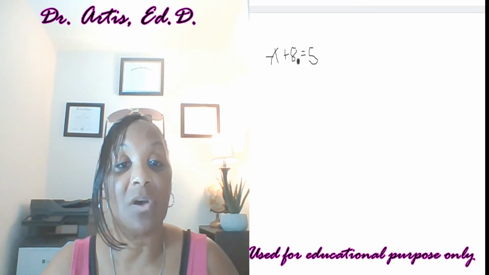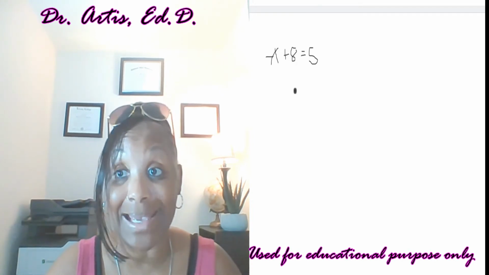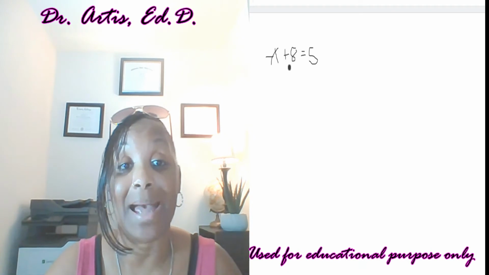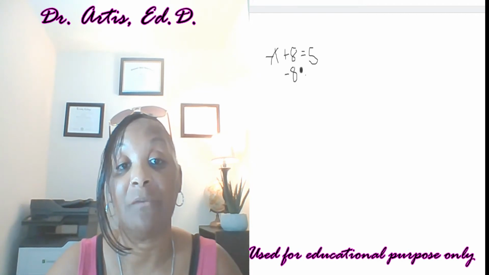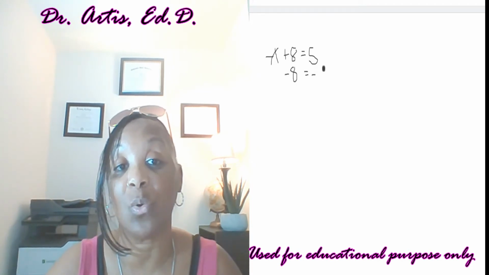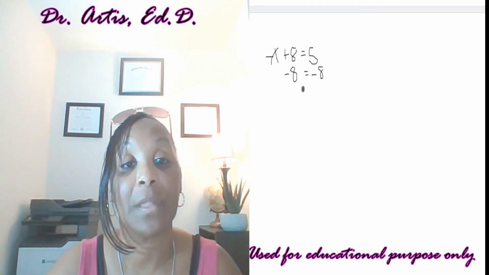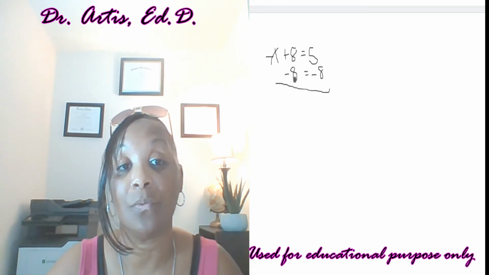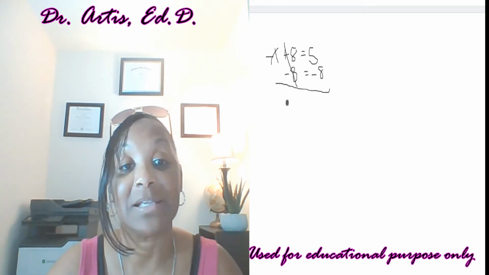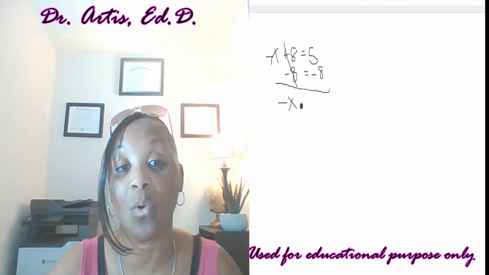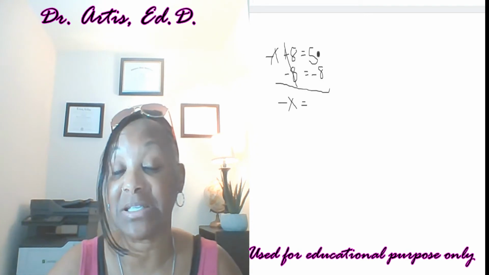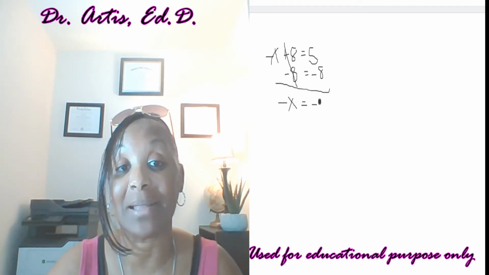So now in order to solve this problem, we are solving for x. So we're going to start by getting rid of the 8, the positive 8 here. To do that, we're going to minus out this 8. And remember what we do on one side, we also do on the other side, right? So that's going to cancel out the 8s here. That's going to give us negative x on this side. And then we have negative 8 and a positive 5. We're going to subtract. That's going to give us a negative 3.